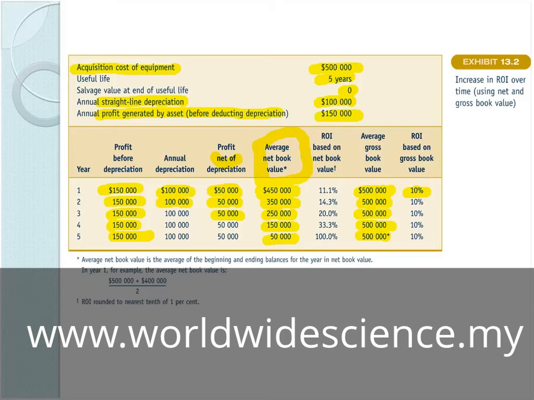If you wanna get your net book value based on the formula, same things. You do same things. You take your profit 50,000 and divide on the average net book value, which for the first year is 450,000, right? And multiply on 100, then you will get the answer 11.1%. This is for the first year. Just typing for you.